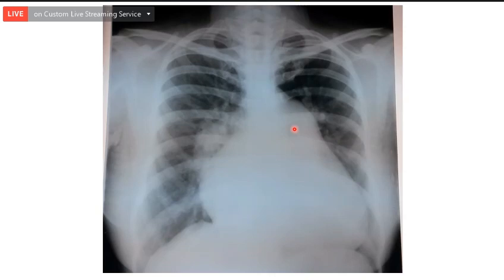Sir, if we draw a line from the right border, the RA will take more than 50%, half. So from where the aortic knuckle is taking turn on the right border to the diaphragm, the RA will be longitudinally more than 50%. And horizontally, it will cross more than 2.5 centimeter beyond the right border of the spine, or 2.5 intercostal spaces.